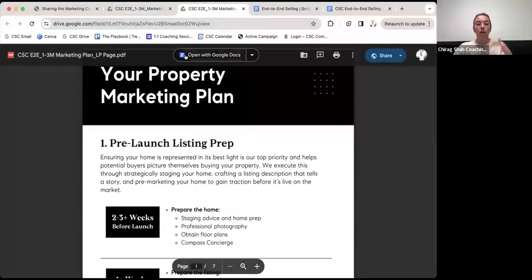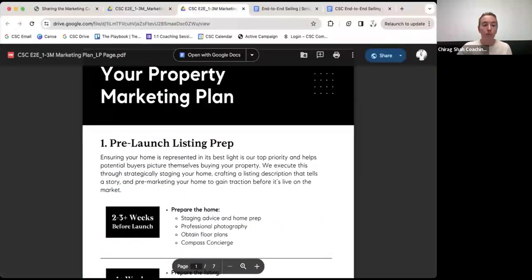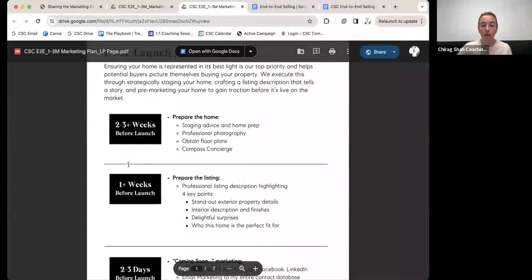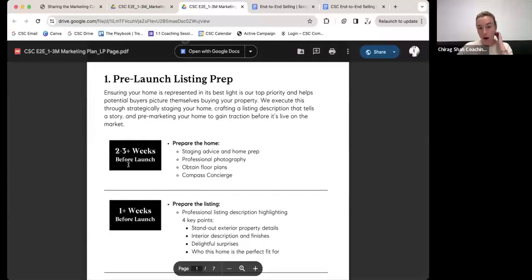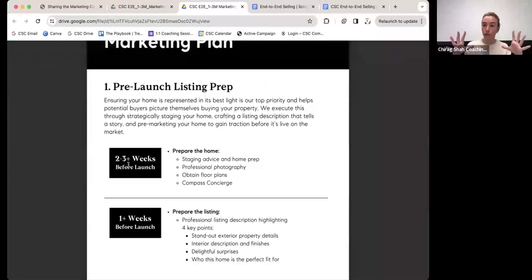So that's your marketing calendar. This is the marketing plan. So you guys will see the differences here. You can kind of go through this with people, and it goes through the same types of things, so you can walk them through what that's going to look like. That was more on a calendar basis. This is more, you can actually discuss what each of those things really are.